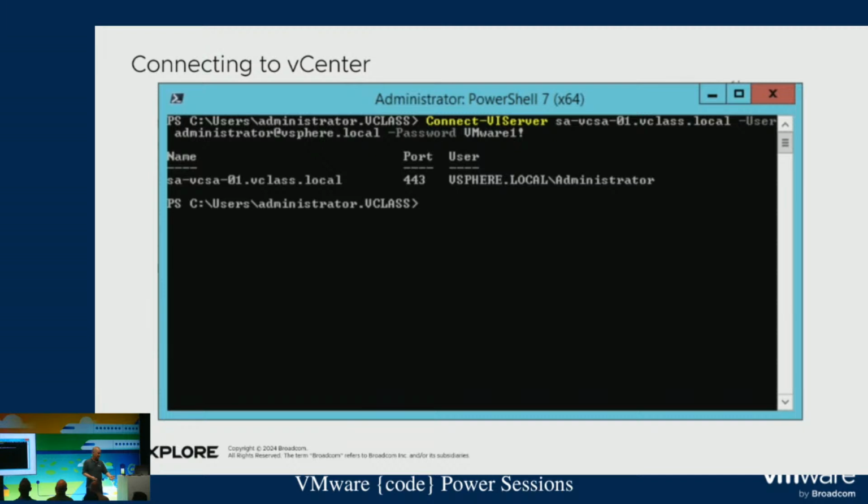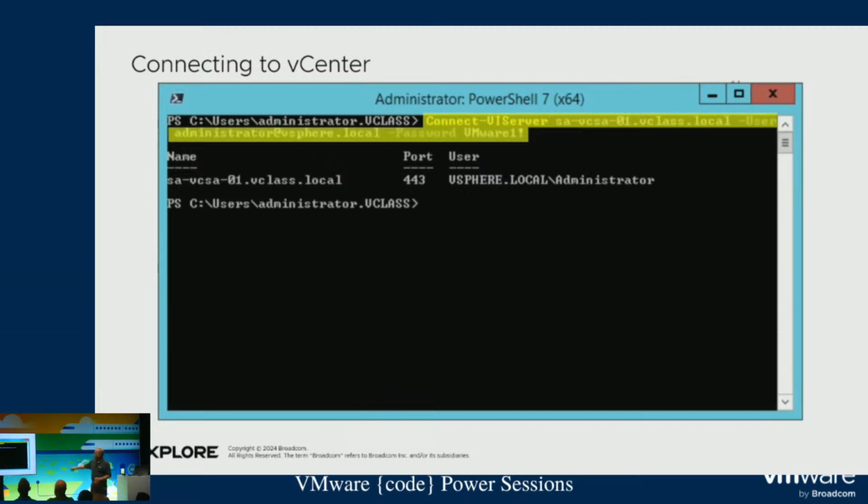Now, hopefully, most of you right now are groaning inwardly, seeing that password in clear text. Don't worry, we'll take care of that clear text password in a moment. But this is the basics of making a connection from PowerCLI to your vCenter server. Just Connect-VIServer, a few arguments, and boom, you're connected. Now, again, at the tail end there, I can see a clear text password, and that's bad. Let's get rid of that.